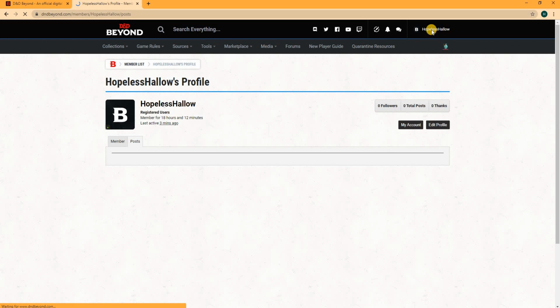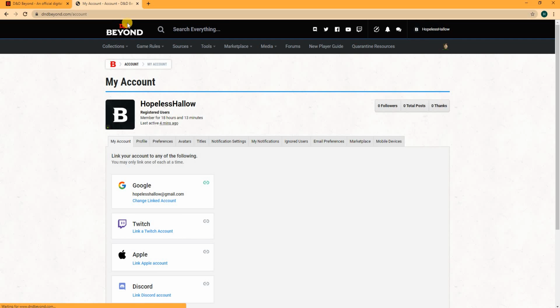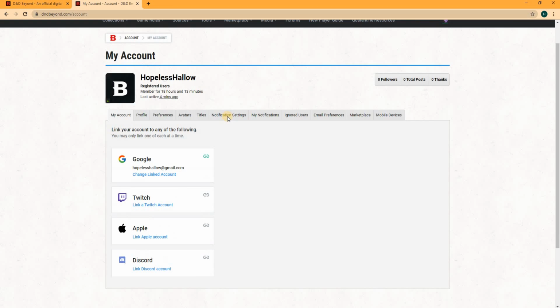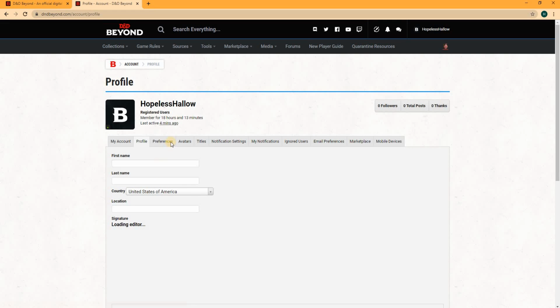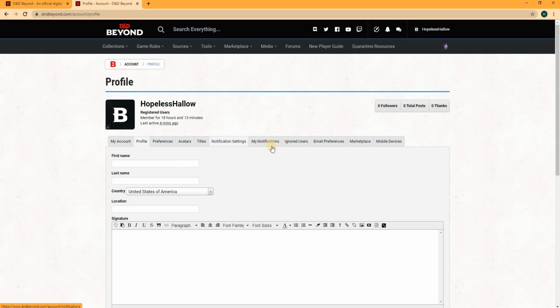Next one up is account. This allows you to connect your account to various different things. All I have connected is my Gmail account. There are other various things to edit, such as your profile, your preferences, avatars, titles, notification settings, notifications, users that you've chosen to ignore, email preferences, the marketplace, and mobile devices.